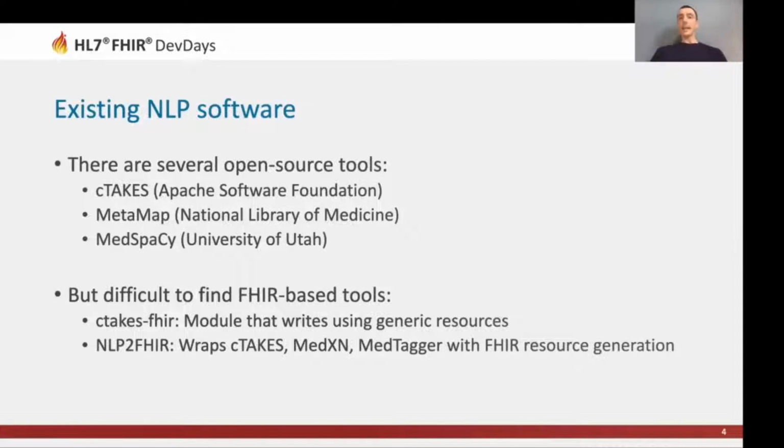What we found with that is that their mapping aligned with what we thought was a logical way to do the mapping, but they didn't do as deep a job filling in the structures in the resource. So we wanted to take that as a starting point, the mappings from semantic types into FHIR resources, and then go deeper on that and add additional information to the FHIR resource.